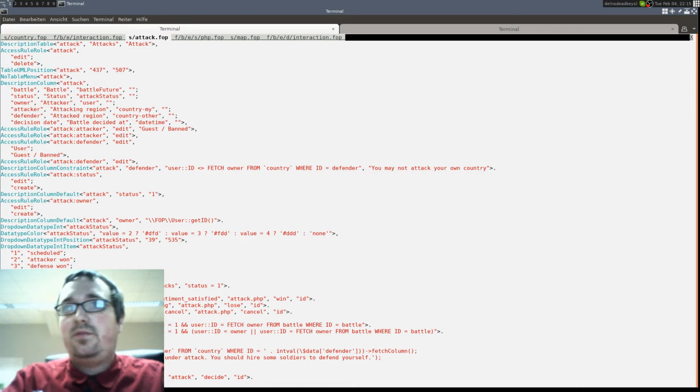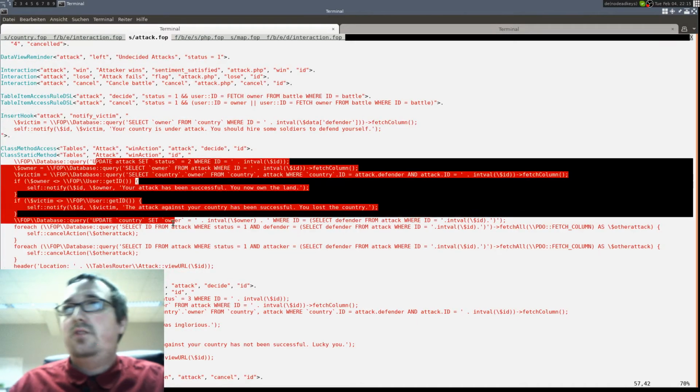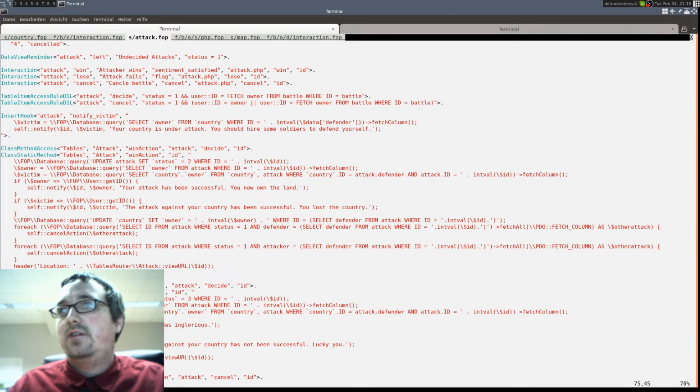and every time we update the status, like in either the win action, lose action, or cancel action, we have to set not only the state but also, yes, the decision date.